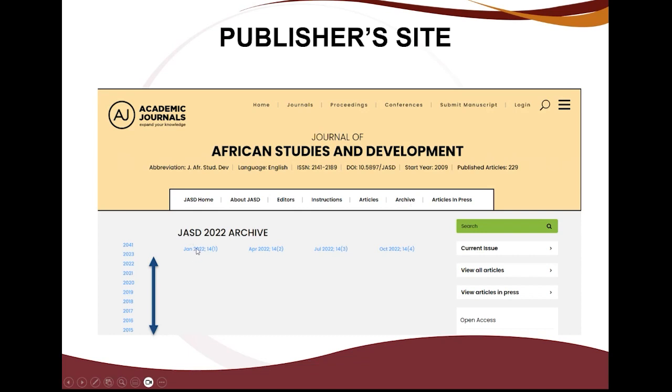So when you click on this one, let's say I'm interested in the 2023 current ones, it will probably give me 2023 volume 1 or volume whatever, issue number this, and then when I click on this, it gives me the table of contents. Then I can check if this particular article that I'm looking for is available in a PDF. Obviously, it will give you a PDF version because we subscribe to this. Then that's where you download it from.